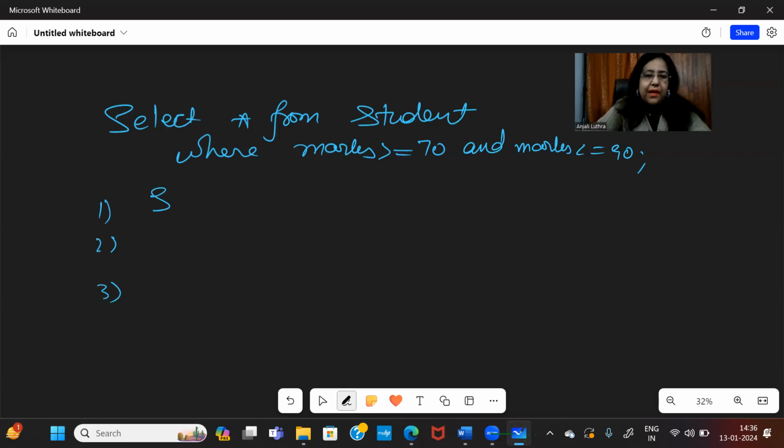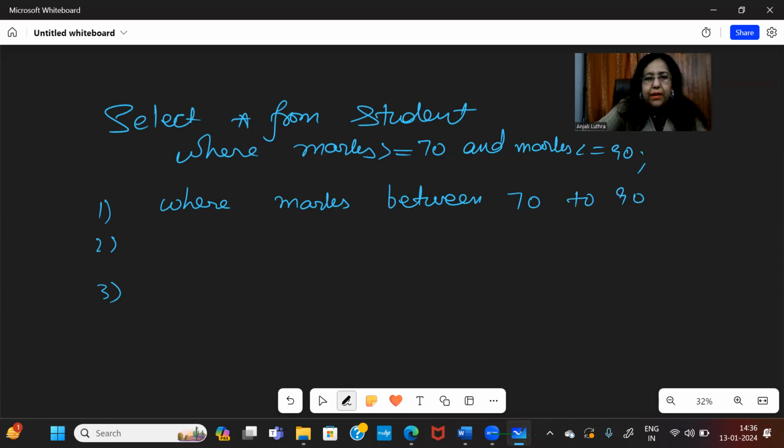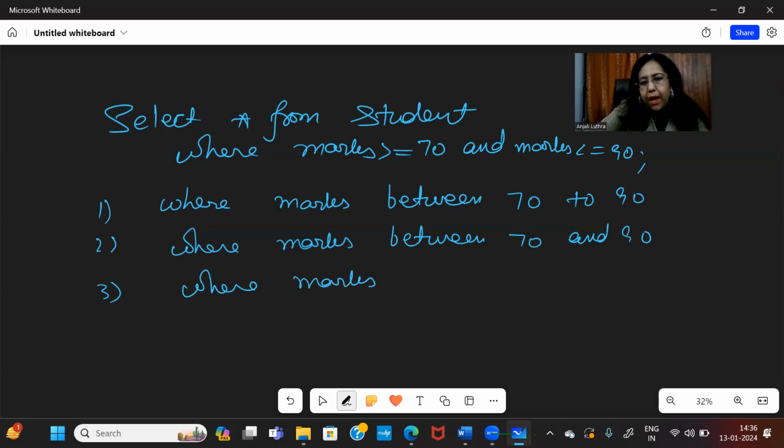SELECT * FROM student is the same, I am only writing the WHERE. Tell me which WHERE will give the same result as the above command. WHERE marks BETWEEN 70 AND 90, WHERE marks IN (70, 90). Which command out of these three will have the same result as the above query?